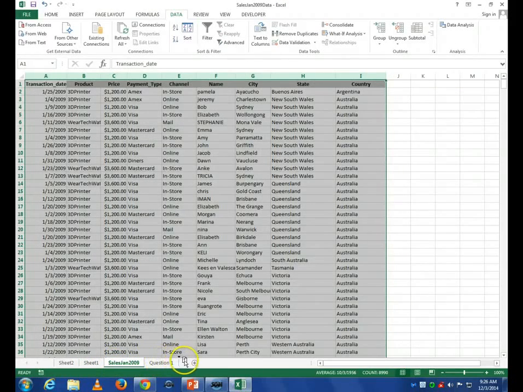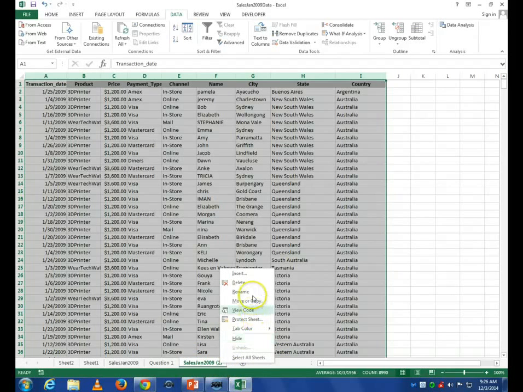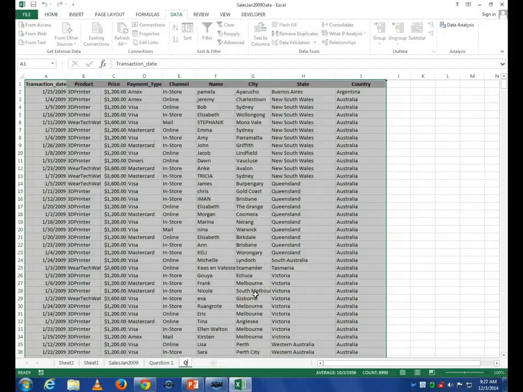The other way I can do that is to hold down my control key and click on that tab, and you see it has that plus, it says, hey, you want to make a copy of this, and then you release it, and it makes a copy. If you hold down the control key on that tab and then drag it somewhere, it'll make a copy. That's another way to copy it. You can copy it whatever way you want, but I wanted to show you another way. And then we'll call this question 2.